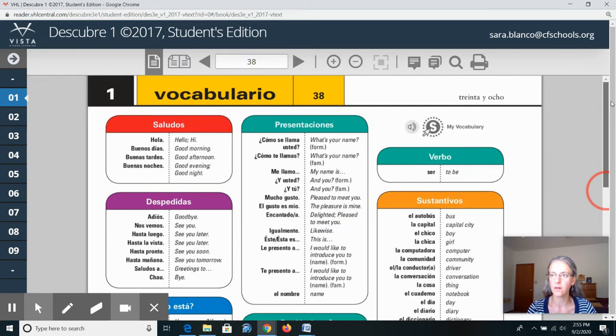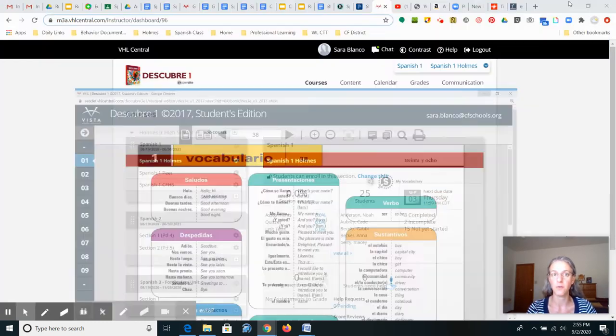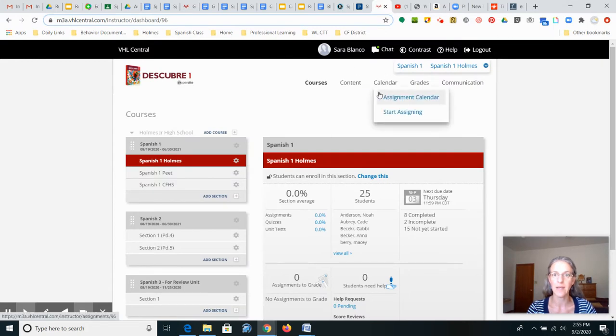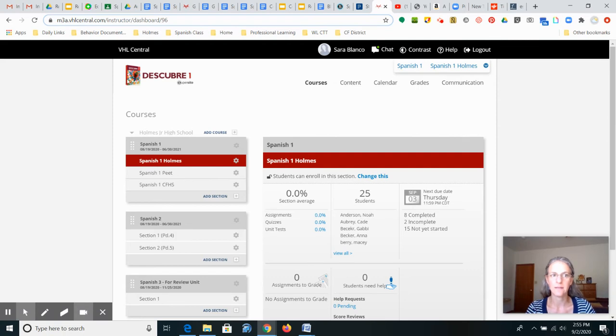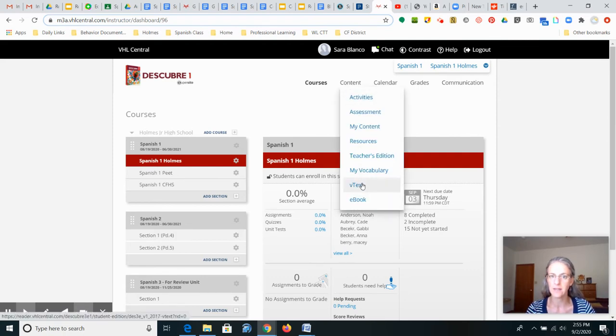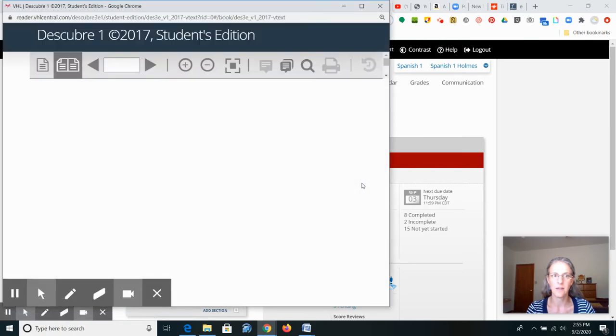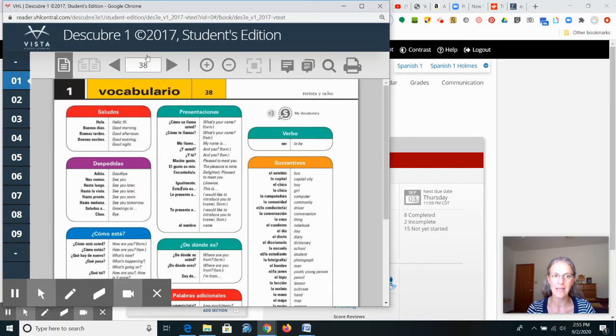We'll add in more for parte 2 y parte 3. This is a 3-part vocab introduction, okay? So again, log into VHL, click Descubre Uno textbook, content, VText, and it's página 38 in VText.